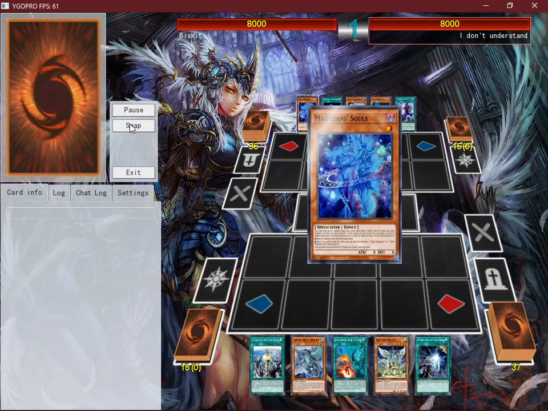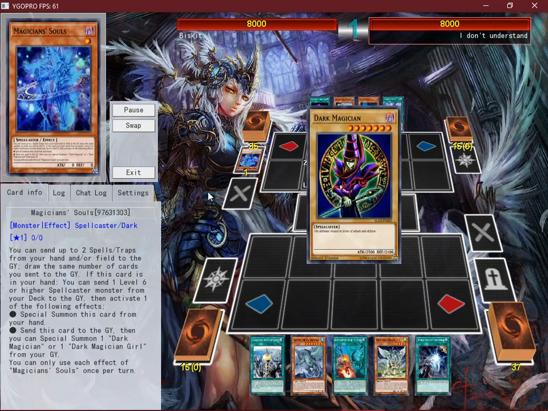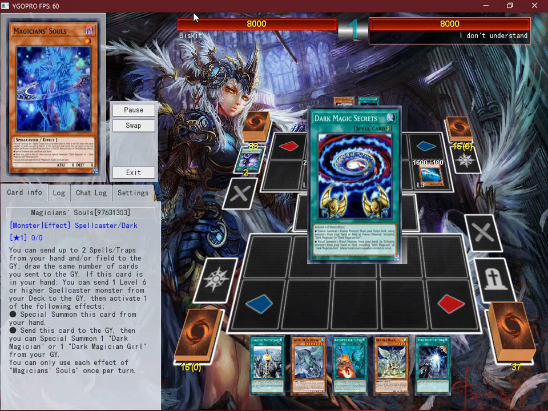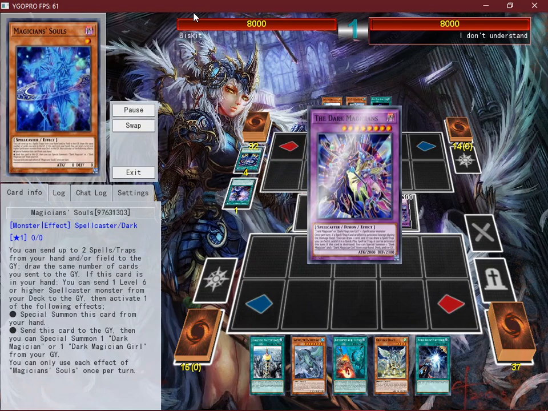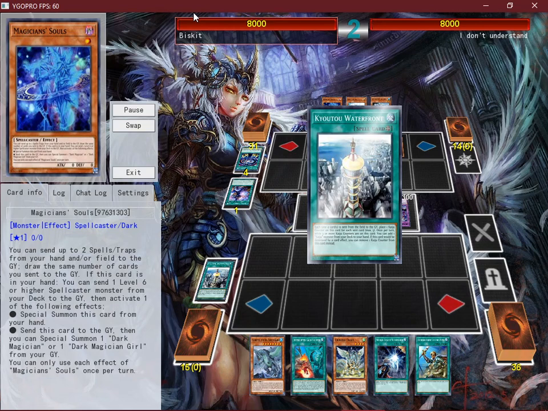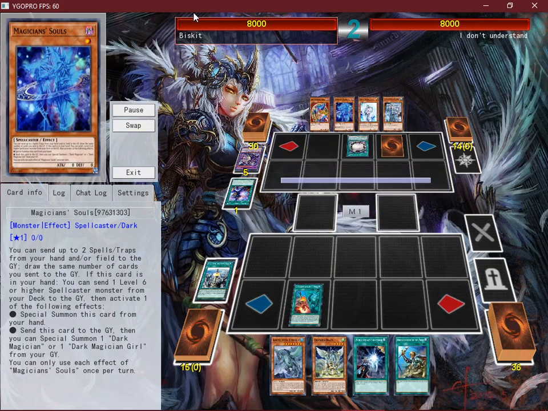Let's go ahead and swap. So our opponent went first. Let's see what they're gonna do. Alright, so it's our turn. This is a pretty decent hand.